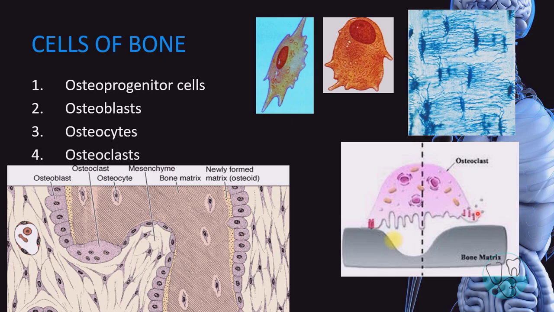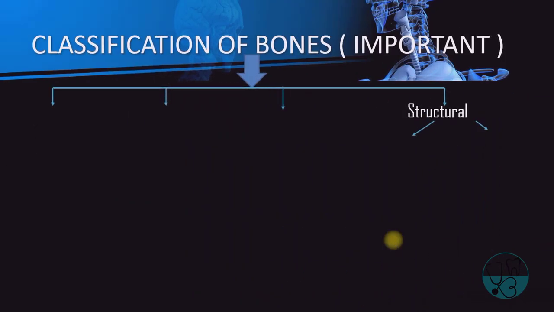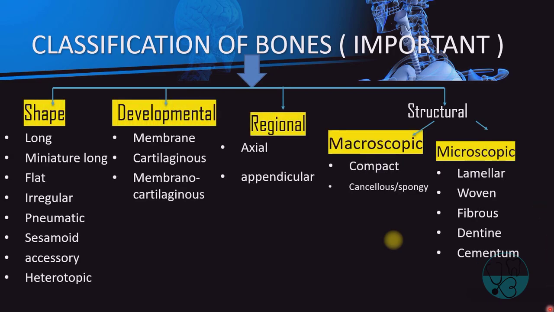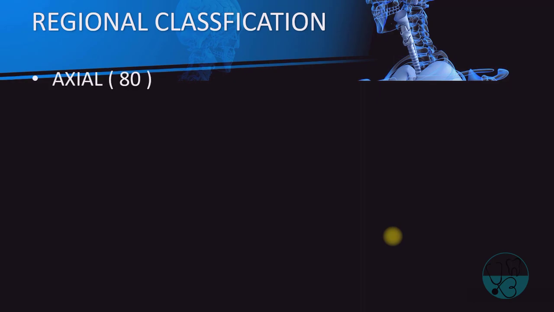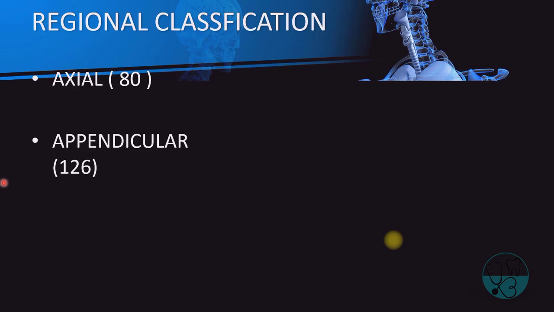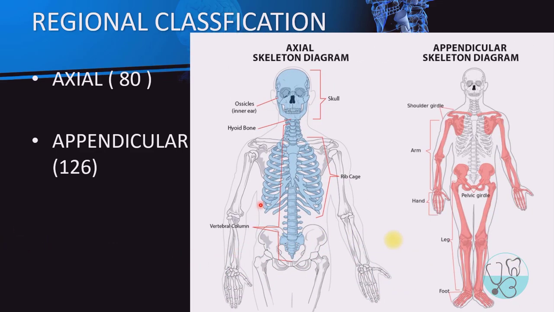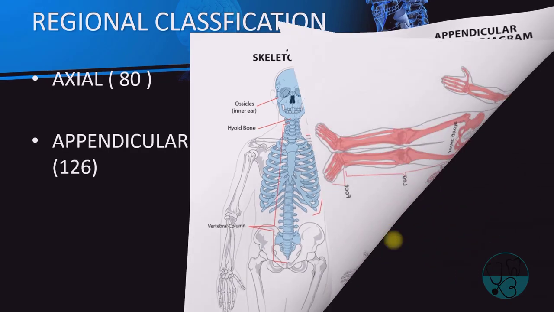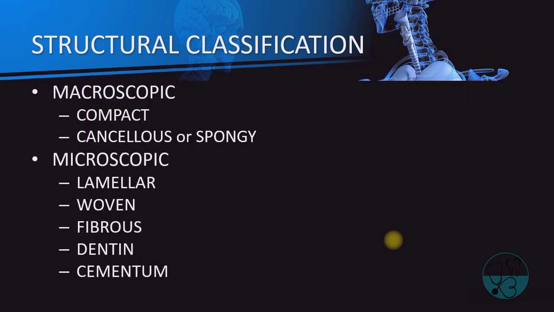Now let's discuss the classification of bones — an important topic in general anatomy. Bones are classified on the basis of shape, developmental classification, regional classification, and structural basis. The axial skeleton lies within the central axis of the body, while the appendicular skeleton refers to the attached structures. The axial skeleton is shown in blue and the appendicular skeleton in pink or red in the diagram. The structural classification shows macroscopic and microscopic classification; the macroscopic part will be covered today.